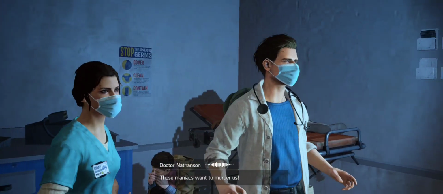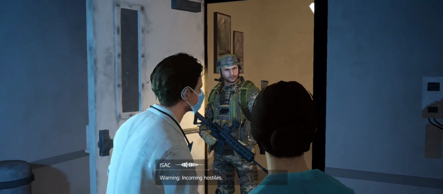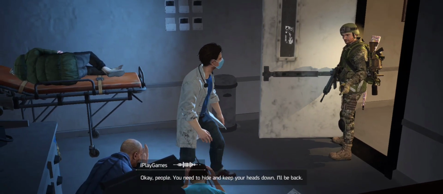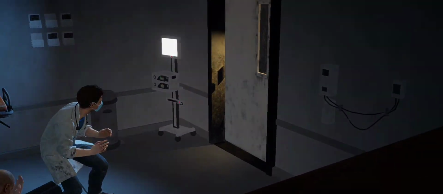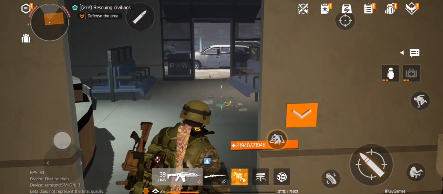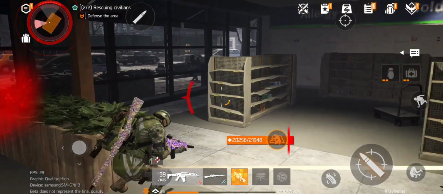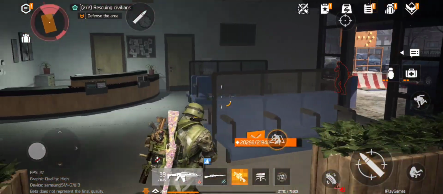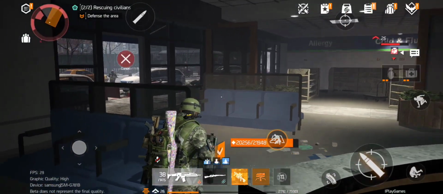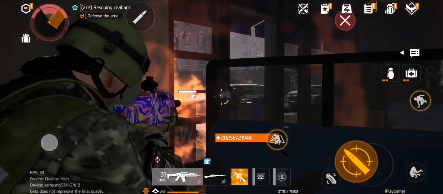God. Those maniacs want to murder us! I can't believe they're back. Warning. Incoming hostiles. Oh, shit. Okay, people. You need to hide and keep your heads down. Be back. Take him out! Get him!